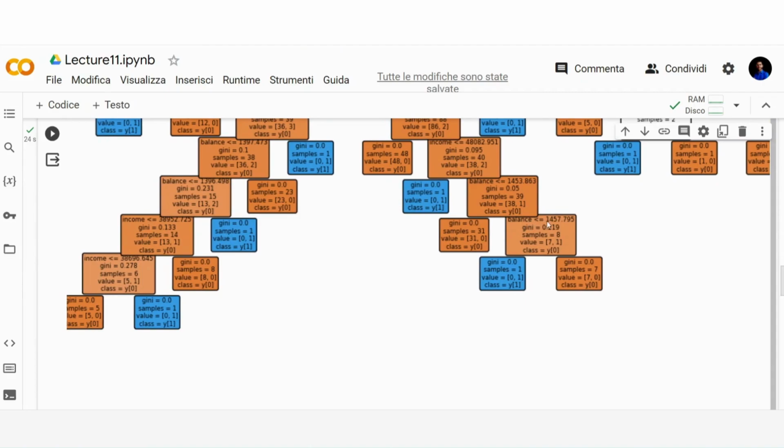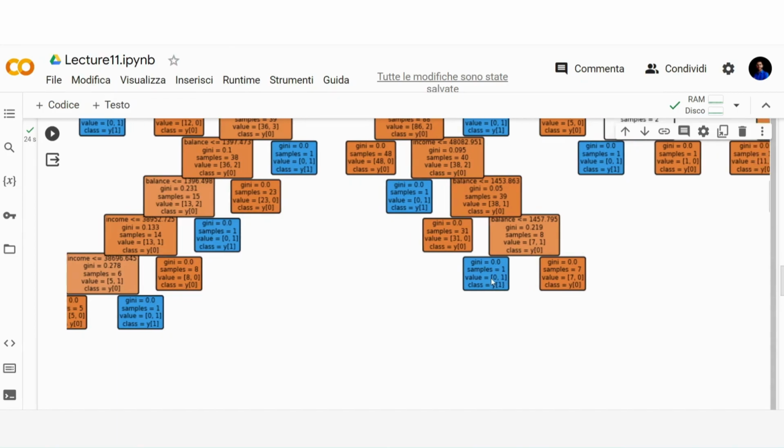The last one is balance is this, and then if true, Gini is 0. That means that in that probabilistic partition, we have 0 in the class yes, and one in the class no, and the same here, the 7 in one class. So it's pure. There's no impurity in the leaf. That's why it stops here.